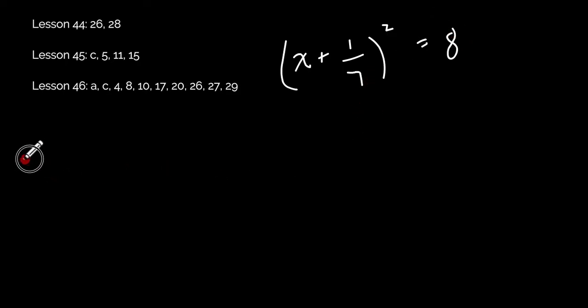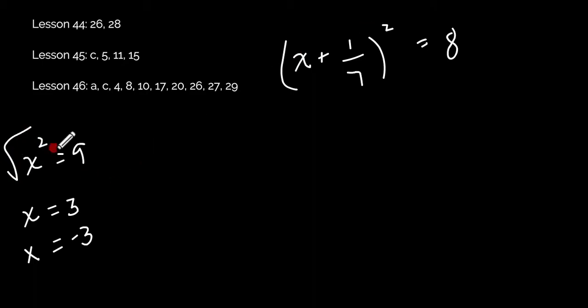So if you had something like x squared equals 9, you would take the square root of both sides. You're always going to get two answers for these. You're going to get either 3, because 3 squared is 9, or you're going to get negative 3. The exponent of a 2 lets you know how many solutions you're going to get. So don't forget your plus and minus when you do this. You're going to take the plus or minus of both sides. If you're doing Pythagorean theorem, you're only going to have the plus, because the Pythagorean theorem is a length of a side and it always is going to be positive.